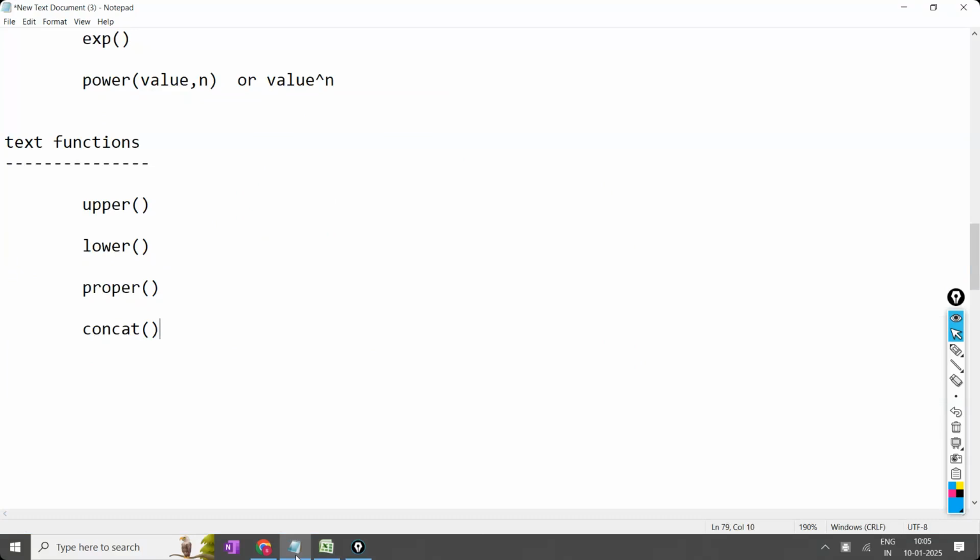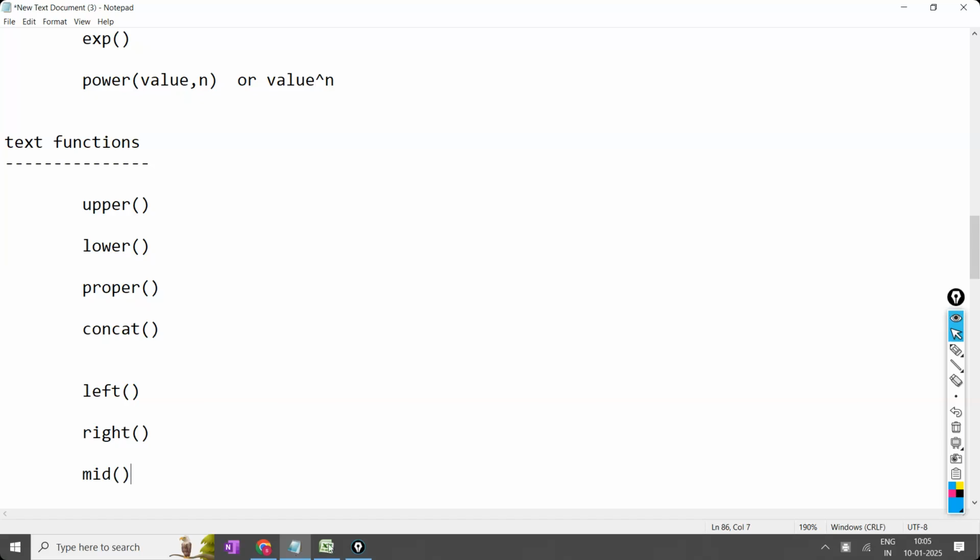Next functions are called left, right, mid. Left means initial characters. Right means end characters. Mid means between characters. Okay.